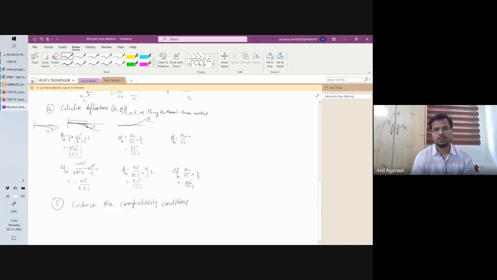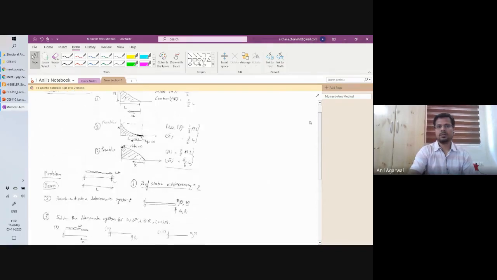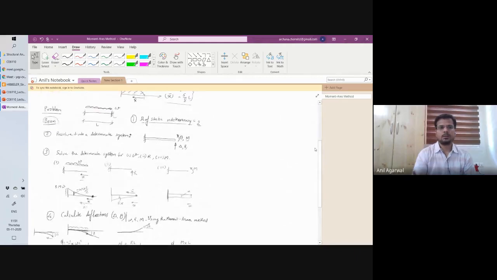Okay. How do we enforce the compatibility conditions? And what do I mean by enforcing the compatibility conditions? See, what we have done here is we had a fixed beam to start with. Correct? Both ends were fixed. Now we had released the other end. That means we made the M and R 0 temporarily, in one case here. We made these reactions M and R 0, because we made this end a free end. So M and R were 0, but our theta and delta became non-zero.